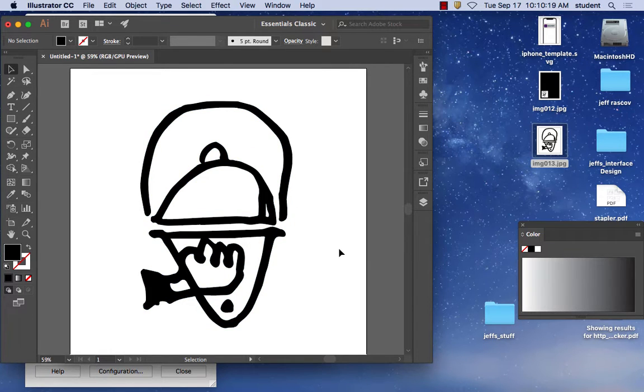And it's still rough. But what can I do? I can use some of the tools to adjust it. You've got the pencil tool, the eraser tool, and maybe we can erase a little bit here where the hand was. So there is an eraser tool. So it looks more like what the drawing was, right? And so on. Wow, look at that.